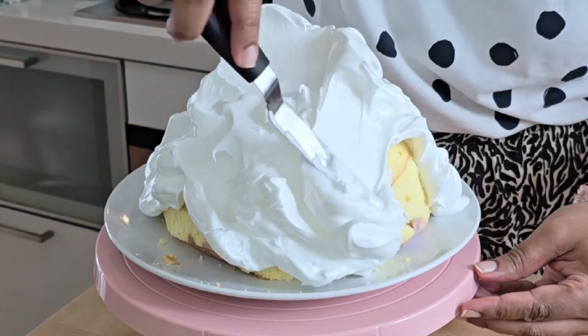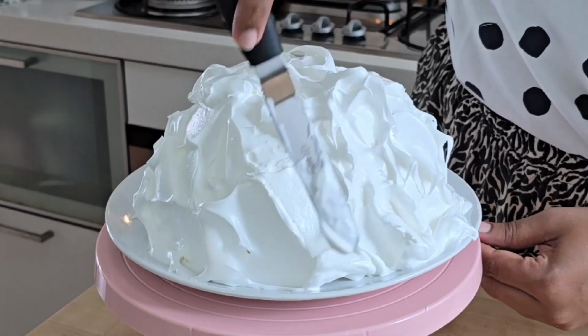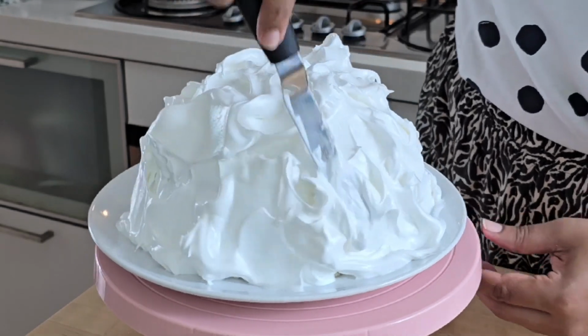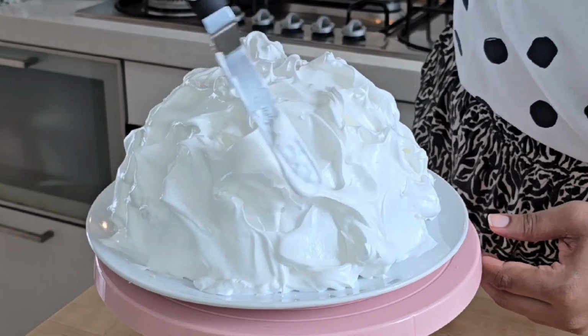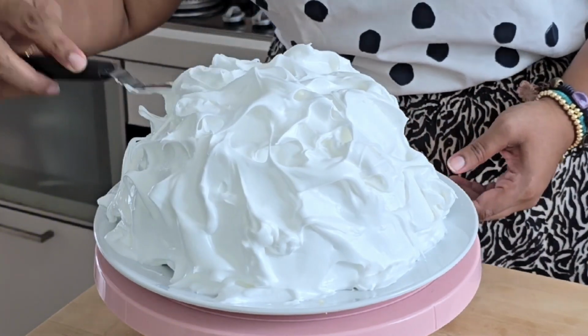Once it's all covered, using your spatula, just make a few swirls and peaks. You can even use a spoon to do this. Just make sure to work fast so that the ice cream doesn't melt.